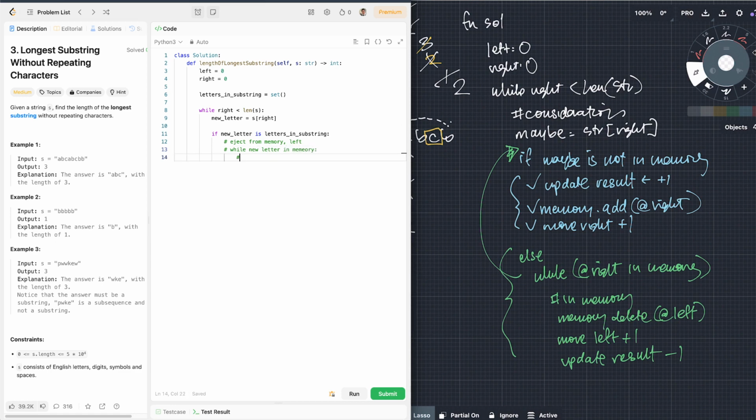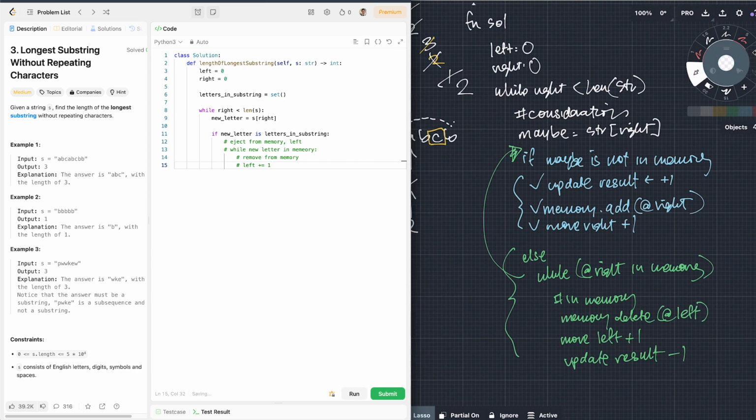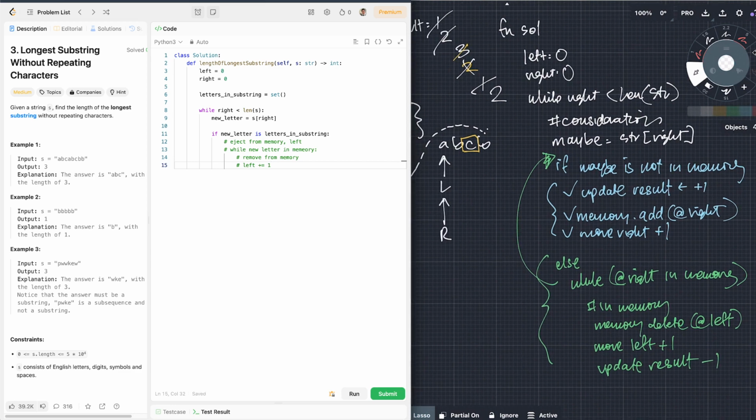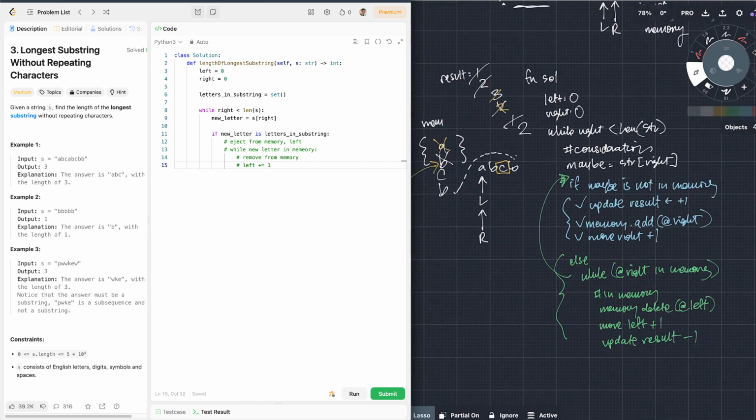And what does ejecting mean? Ejecting means remove from memory. That's what ejecting is. And then we're going to move left, right? So we're going to move the left pointer. And then I guess that's it. Yeah, I guess we don't need to do anything here.